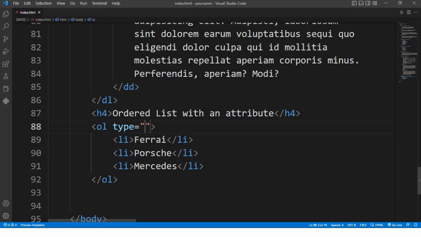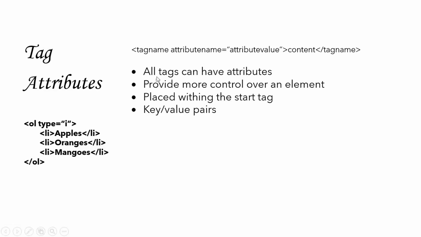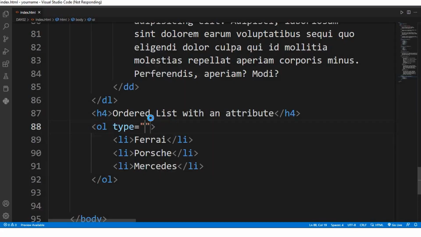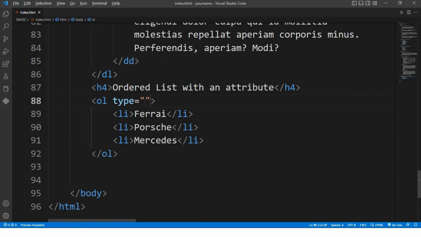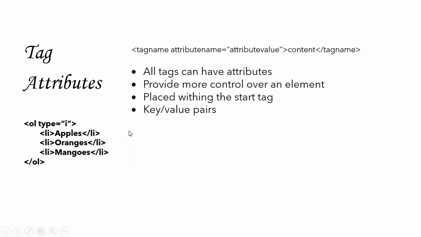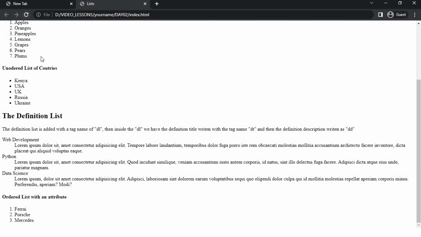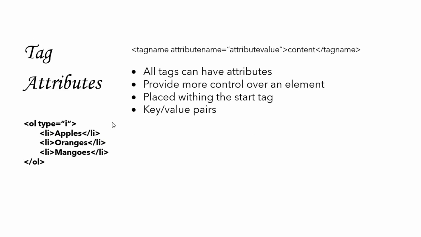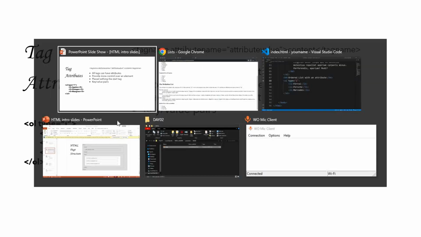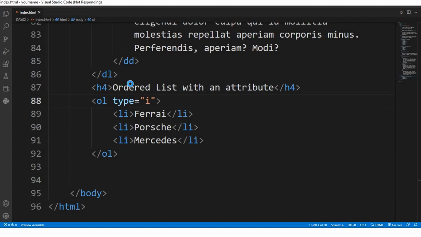Okay, seems to be having a problem with my computer. Okay, let's see. I think it's back now. No, it's not back yet. So all I need to put here is the letter I. Then let's see what happens in the browser. So immediately I put I and refresh. We will see that is that I correctly there? Let me check. Okay, so I'm having trouble with my Visual Studio Code. It's taking some time to load. Let's wait for it.